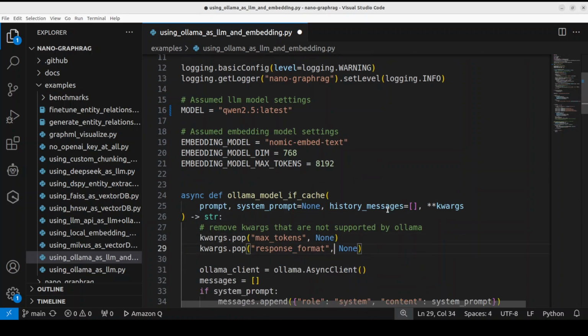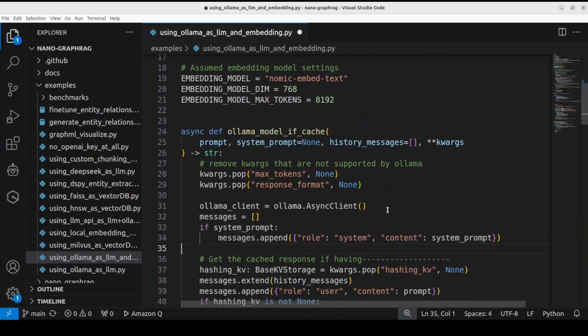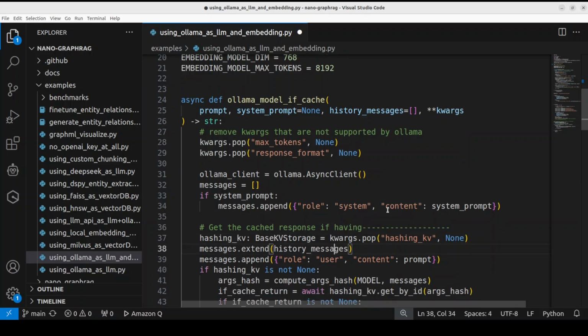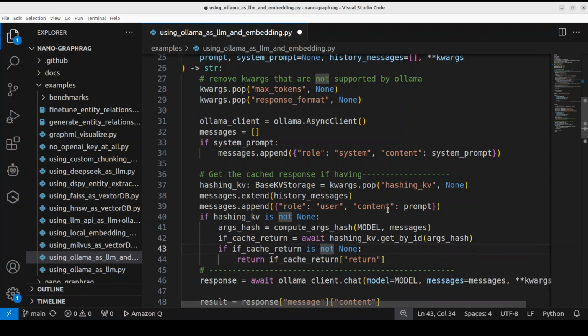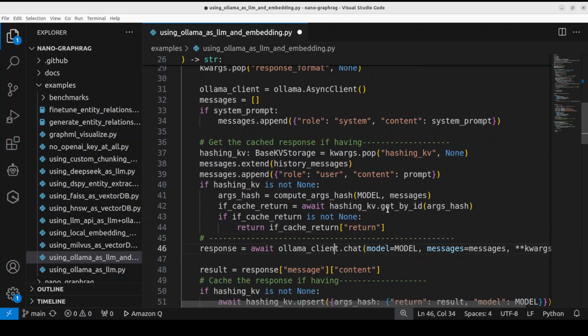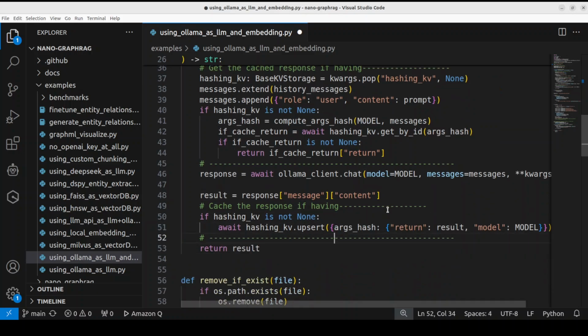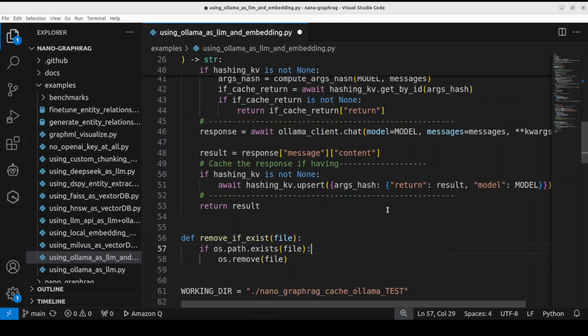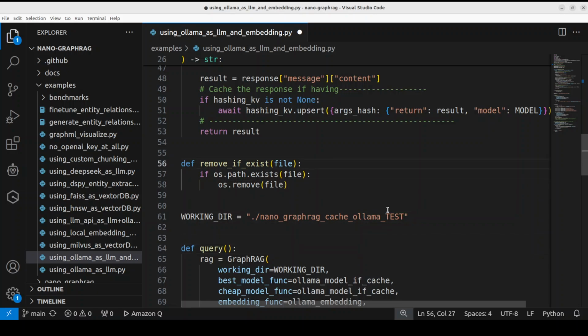It is running it in an async way, which is fine, in a loop. So that is good. And then if you want, you can change your system prompt. But for this one, I'm keeping everything as is. They're also specifying some KV cache and stuff. You don't really have to worry about it. And then from here, they're sending the request to Ollama and getting the response back and displaying it. And then this is the file. It is just checking if it exists or not.